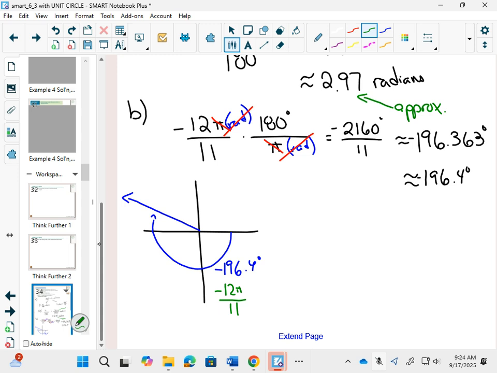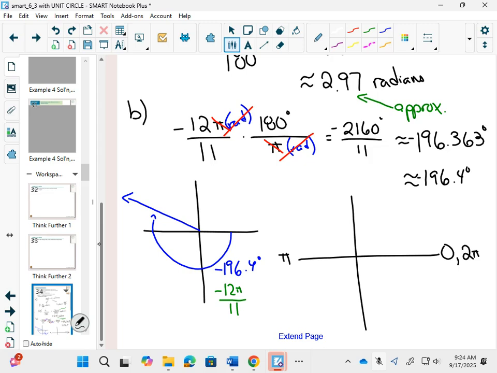But what we want to develop for our brains is to also be able to start thinking in radians and thinking in fractions. So I'm going to show you how to think in radians. Thinking in radians, you know that this is 0 degrees and 0 radians. All the way around is 360 degrees or 2 pi radians. Halfway around is pi. And we start thinking in terms of fractions of pi.